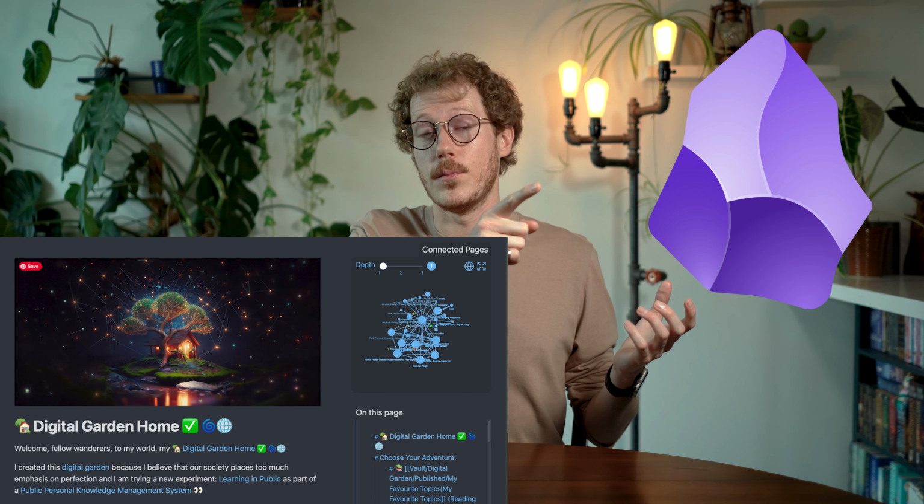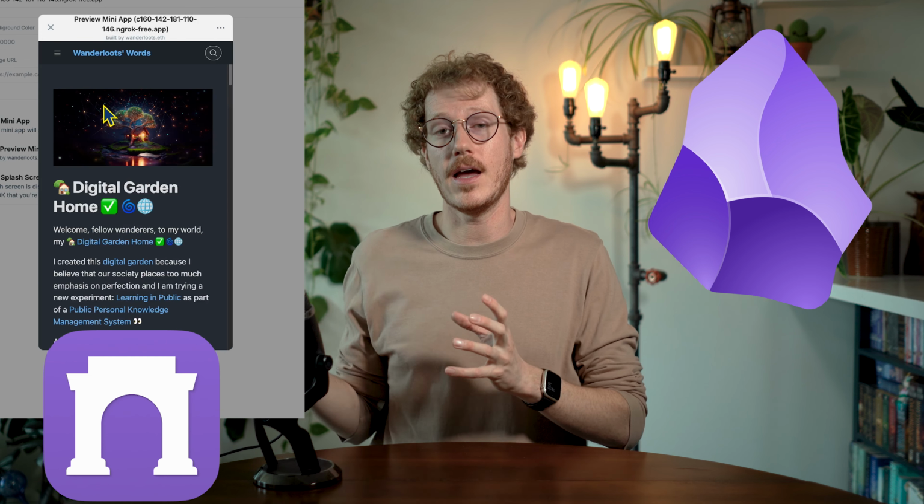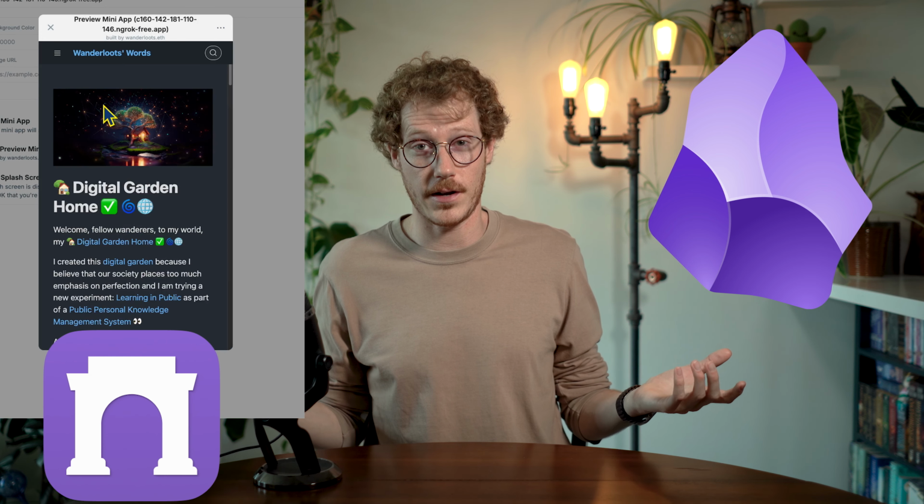So in other words, what I'm doing today is I'm going to be converting my Digital Garden website into a mini app for sharing on Farcaster. That way I can write in Obsidian in my personal knowledge management system, publish the note to my Digital Garden website, and then share that note as a website, as a complete application within the Farcaster feed directly. So now that you actually understand more of the context and why I'm doing this and what my goals are, let's actually get into building this application using Google AI Studio.